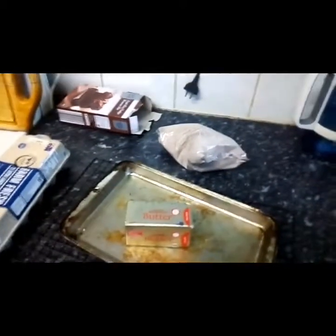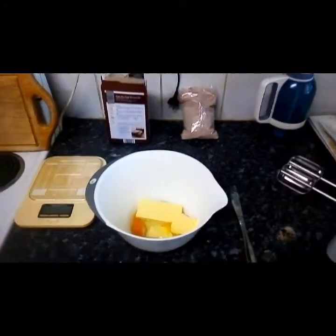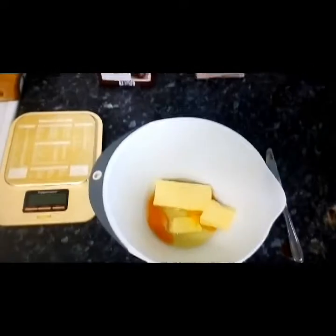Then we're going to take the butter and the eggs, mix them into a bowl, then add the mixture slowly. And instead of using a hand whisk, we're going to use the electric beater because that makes life so much easier. So I'm going to get the ingredients measured out, put them in the bowl, and then I'll show you. You want to set your oven to 160 degrees Celsius and preheat that until you're ready.